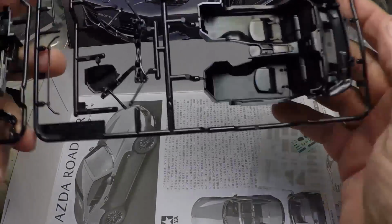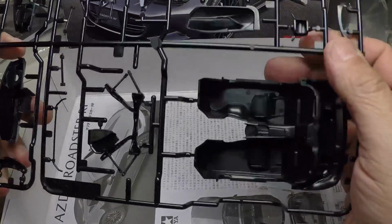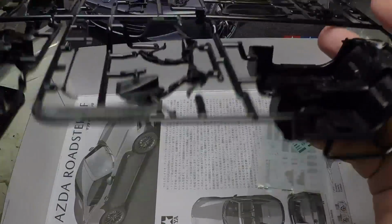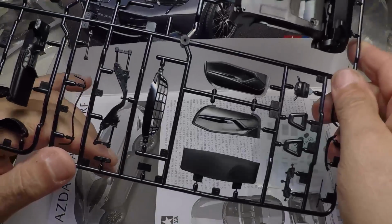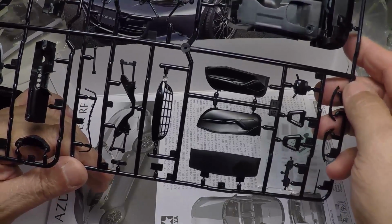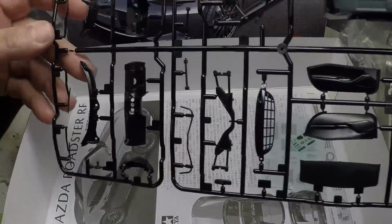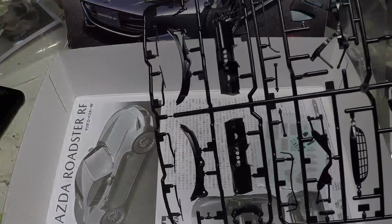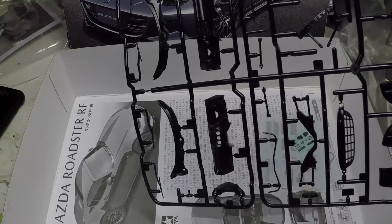There's your interior tub. Very good detail. Your door panels. If you wanted to do a really quick build and just have the black, I mean, the way they do some of the black casting, you could get away with popping some of this stuff in there without having to paint it. And look at this. This is a very interesting option you don't see in a lot of Tamiya kits, because lots of times they'll do them in right-hand drive.